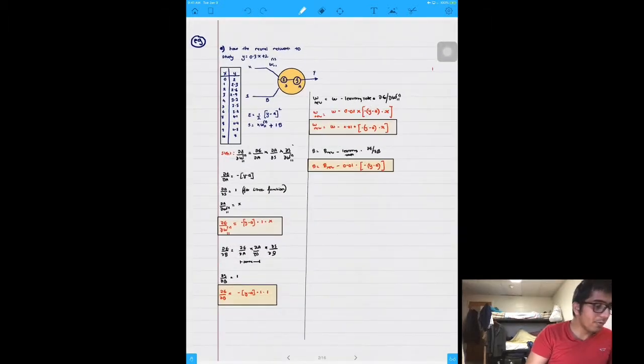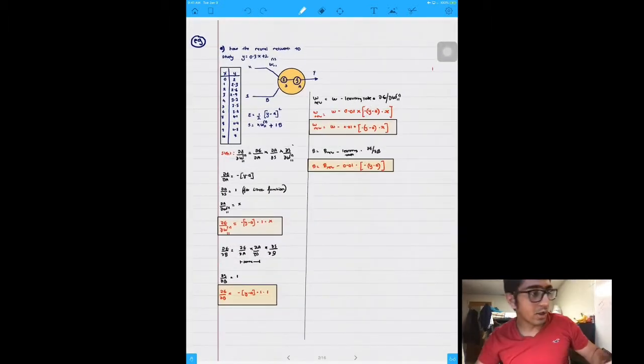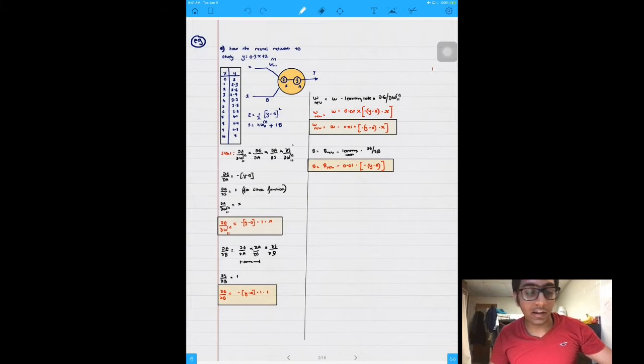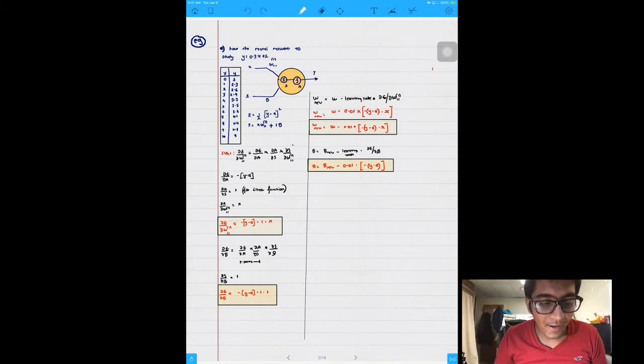Now let's look at the software code and see how we are going to do that. I hope this was clear. It was pretty basic. I was going pretty slow so that you understand. So let's go to the Python code now. I know it might be a little tough for you initially, but just refer to my notes, refer to the video, stop the video, try to understand the equations, and you should be fine.